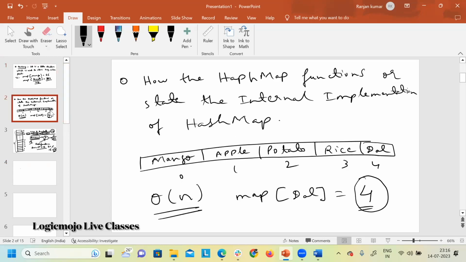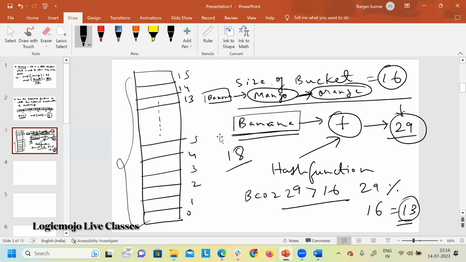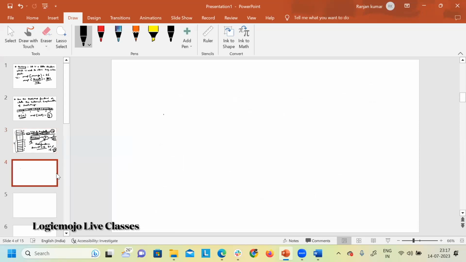And how HashMap internally gets implemented. This is the most famous interview question, that's why I explained it to you guys. And again, how collision takes place and how collision gets resolved via linked list, even that has been explained. And from the system design point of view, how hashing could be a bottleneck, and how consistent hashing comes into the picture and solves that issue. So we have covered all those things.